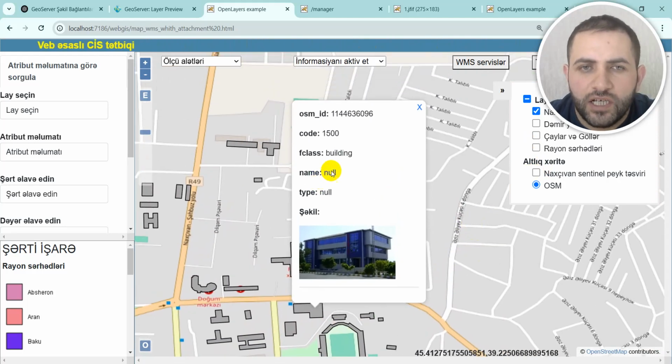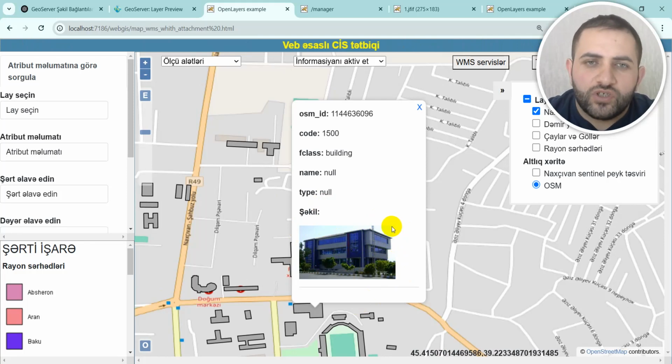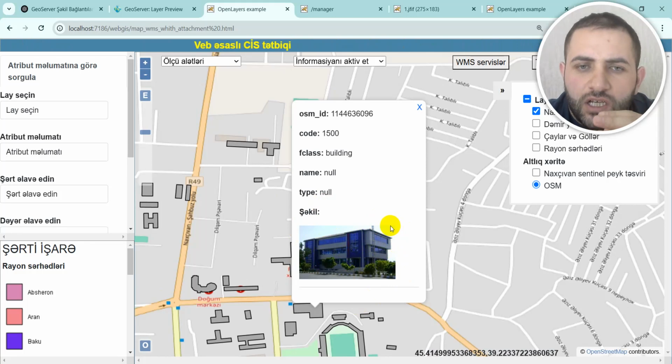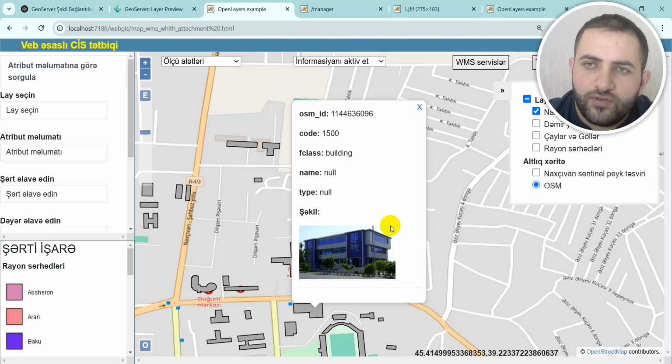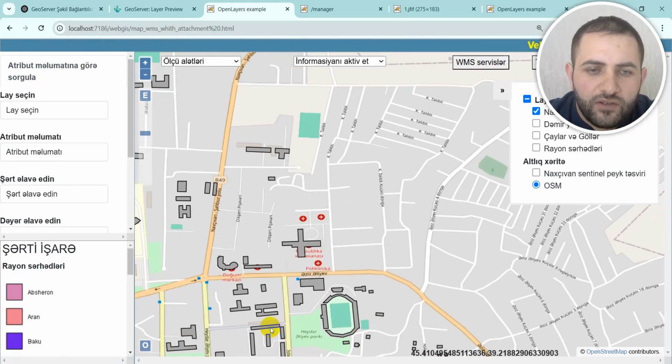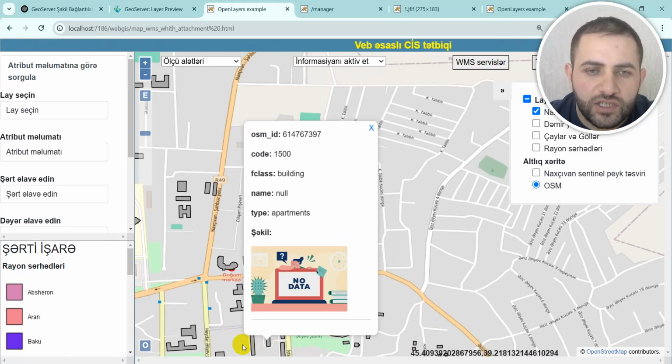Okay, we can see here are additionals. What is the additional information? Additional information is building images. I prepare some GIS data. I also collect some attachment image files. After this process, I made a web map service and added the web map service in my web application with attachment files. I show you, if I choose other buildings, we see other images, how the image changes.